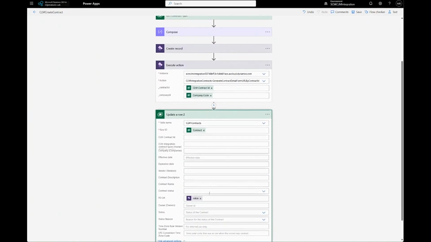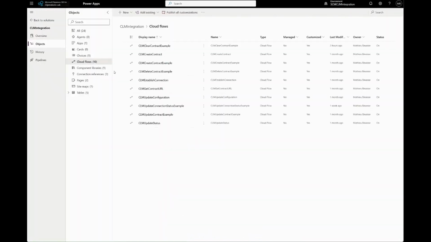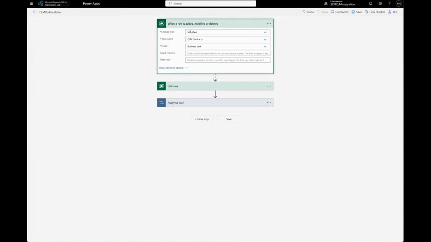This is the easiest way that I found to do that, but I'm pretty sure we have a better way to do that. And then I will show you this next flow. The next flow is just to update the status. I will select the CLM. This one is also based on the data event, but here it's just for updating the CLM contract. And I will just update one piece of information, the contract status.